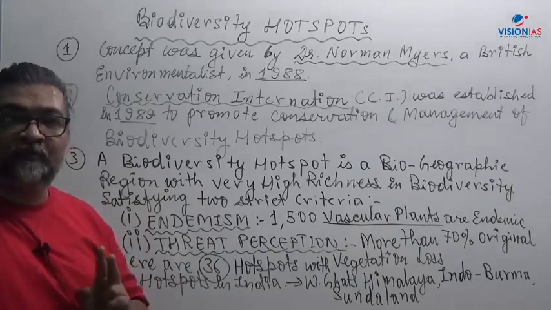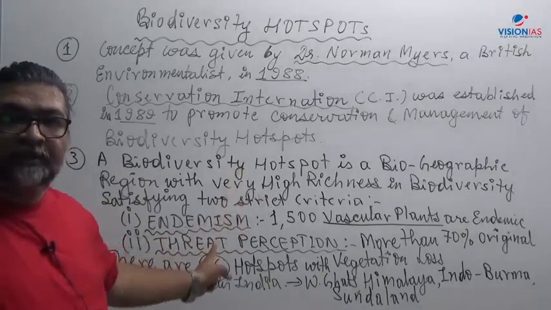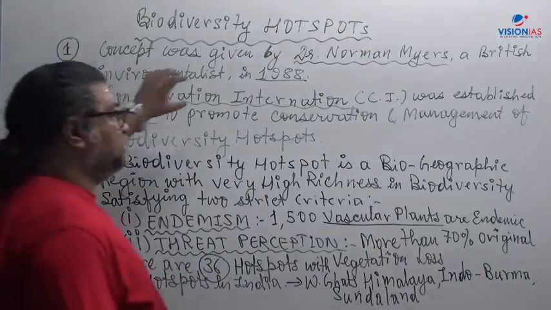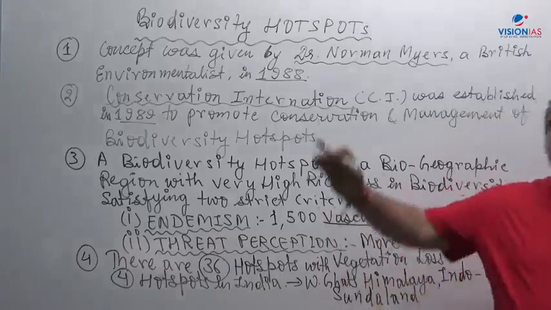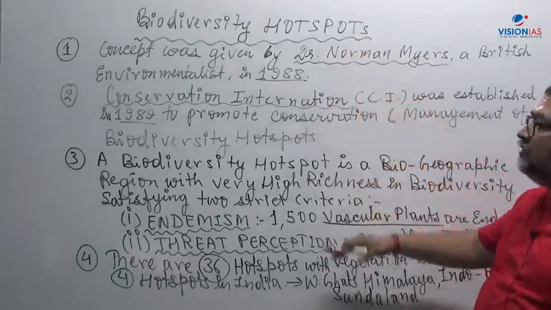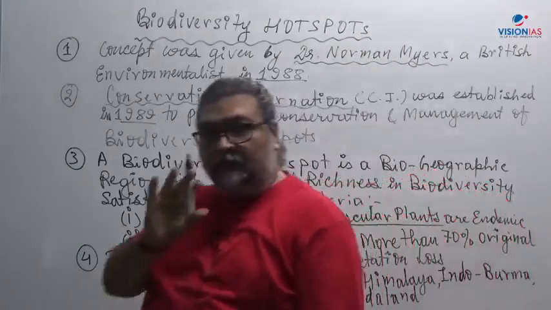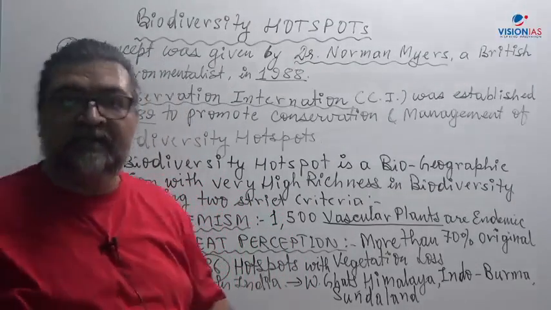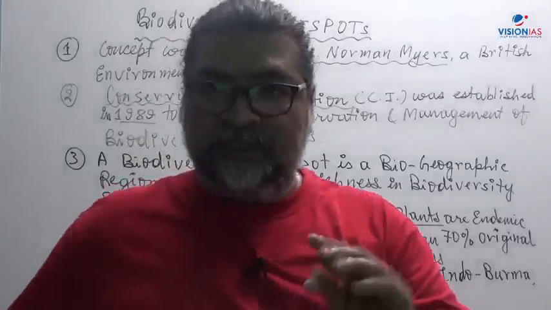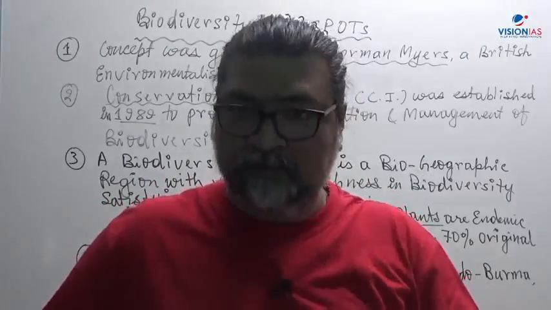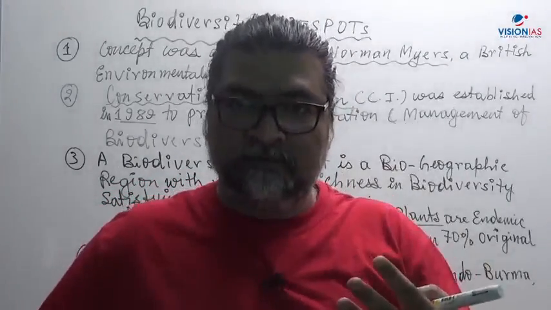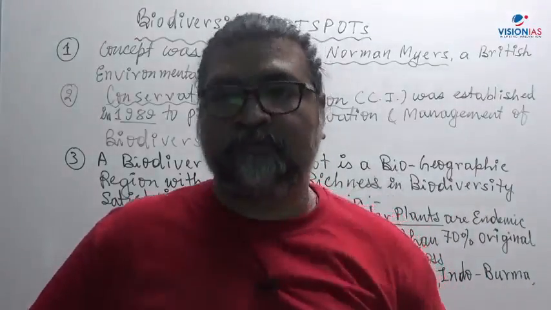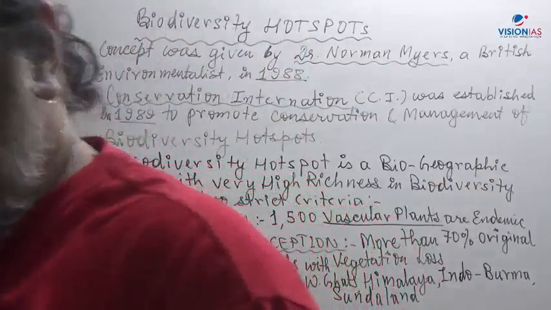India has got 4 hotspots. Of the total 36 hotspots worldwide, 4 are found in India. So I have just given the points here. These are the points which you have to remember. Whenever you come across a concept, you have to first understand the concept properly. Then comes the part of mapping and everything. So please write it down. First I'll explain the concept, I'll write the points, then you can copy all the points down and ask your doubts. Then I'll address your doubts.